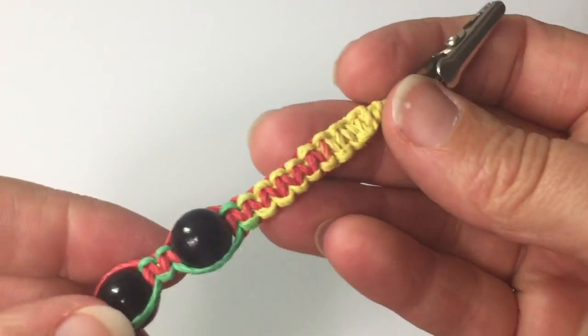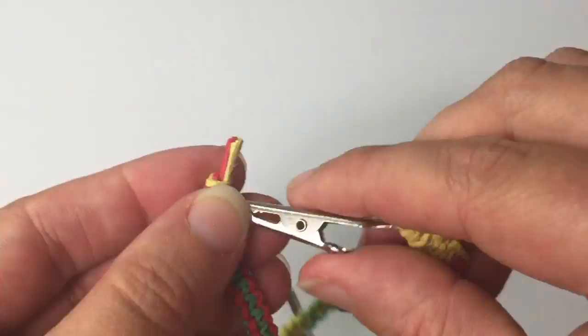Hey there, stoner friends. In today's video, I'm going to show you how to attach a roach clip onto a hemp bracelet. Roach clips are a pretty handy stoner tool that stops you from burning your fingers. So let's add one to a bracelet.